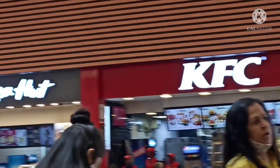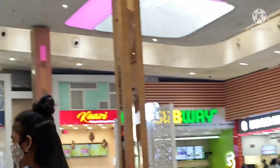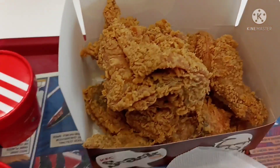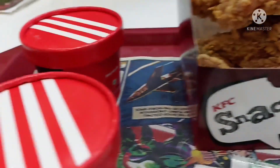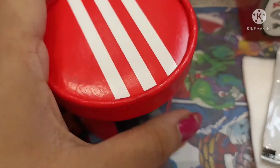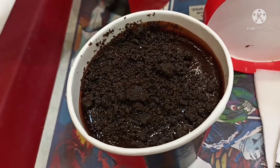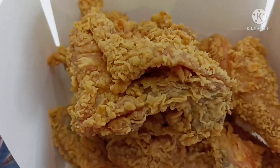I hope I will be having some buckets from KFC — a chicken bucket. I found two new outlets open here. Now my order has come: KFC snack box and some desserts. I think this is the dessert — yeah, this is a liquid cake type something, I don't know.